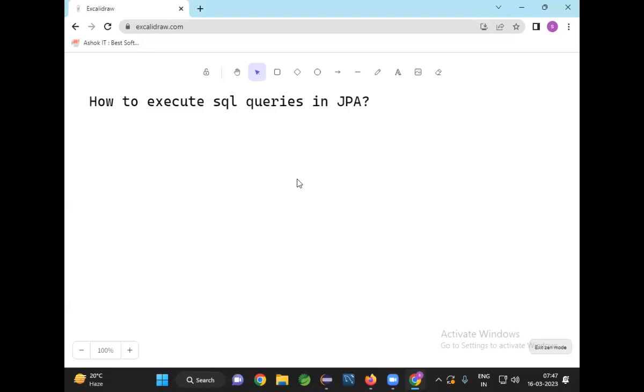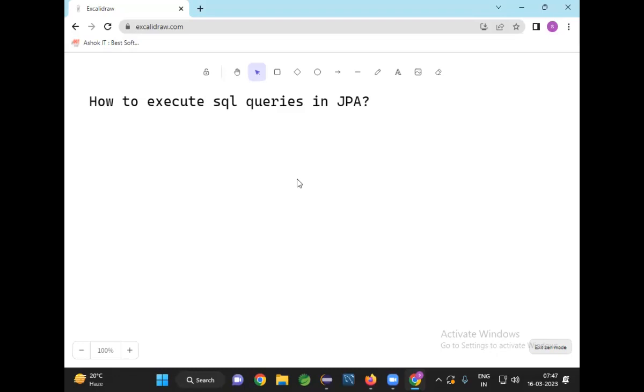So JPA has given two facilities for the developer. One, you write a JPQL query, and Hibernate, the JPA provider, will convert the JPQL query to an SQL query for your database and execute it. Second option, you directly write an SQL query and execute it. When to directly write SQL?